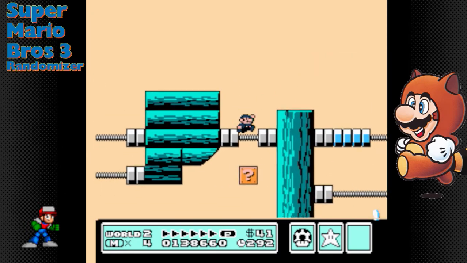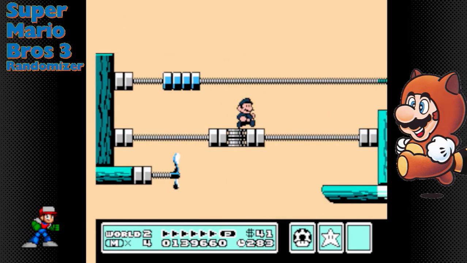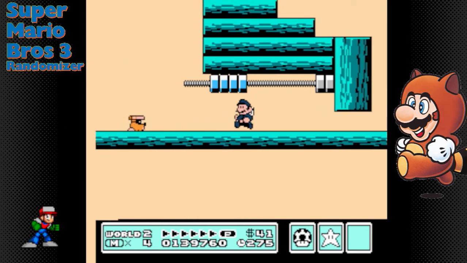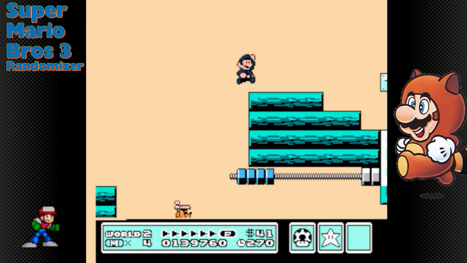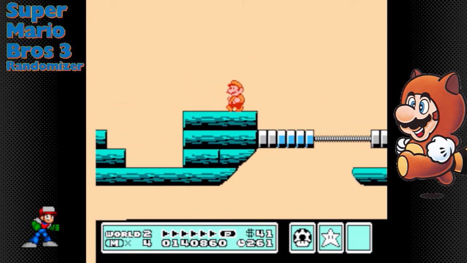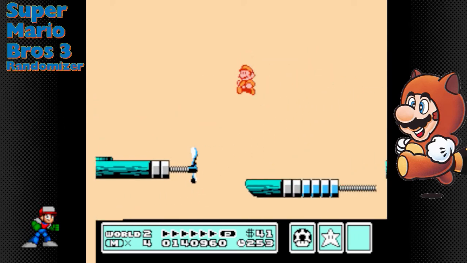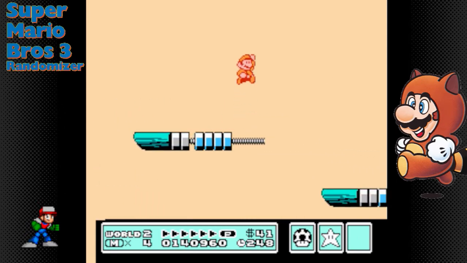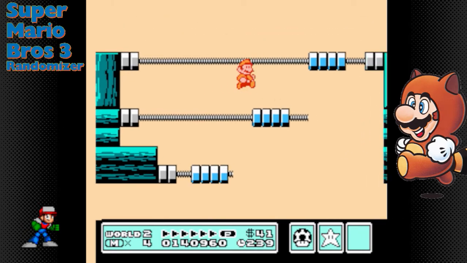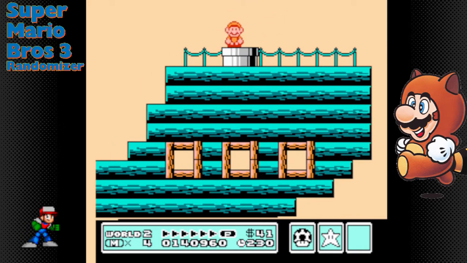This is a ship that sometimes is a pain without the auto-scrolling. It was either 6 or 7, I want to say. Oh, this is 7. We're going to be fighting a Roy in this stage, but it'll be in Ludwig's room. The one that always gets messed up with that shuffle is Lemmy.